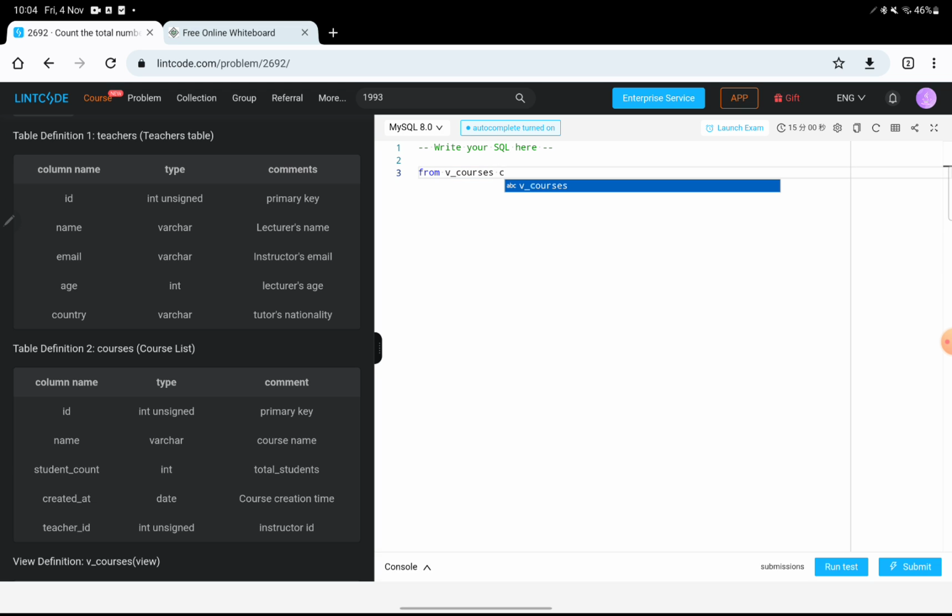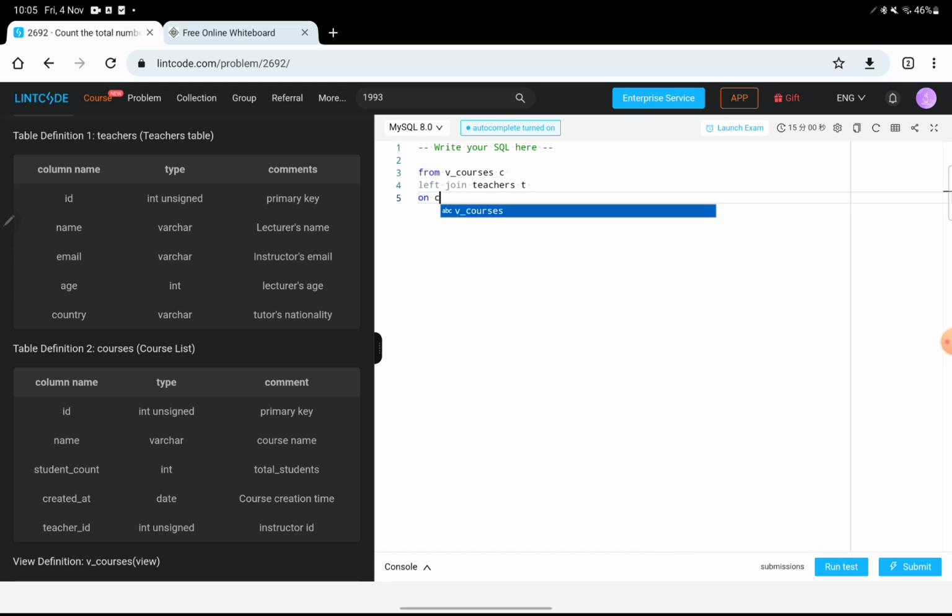Let's name it as v, let's just name it as c. Now we want the teachers table to be added to the result of this v courses. So we will do a left join teachers, and we will name it as t. And what is the condition on which we want them to be left joined? The courses view, let's name it as vc.